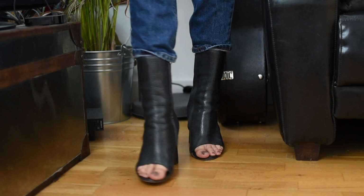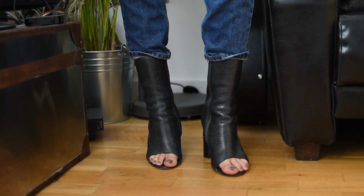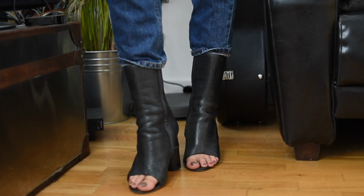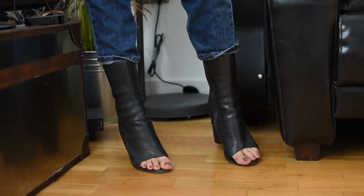So when I was trying to pick things, I was thinking to myself, aside from any 120 heels, what have been the most uncomfortable shoes ever? And these were they. I don't know what they're called, but they're Acne, and they're a few seasons ago when they did the bamboo heels. I bought these in Stockholm, full price. A lot of the shoes I own I bought in sales, so buying full price designer shoes is always very steep, and I regret buying these so much because no shoes have damaged my feet as much as these did.